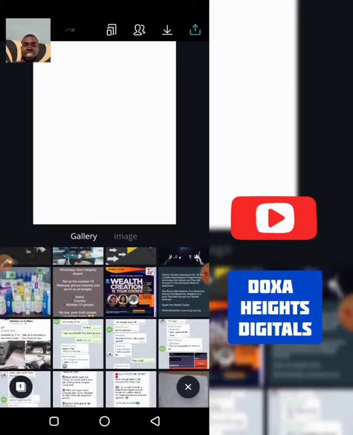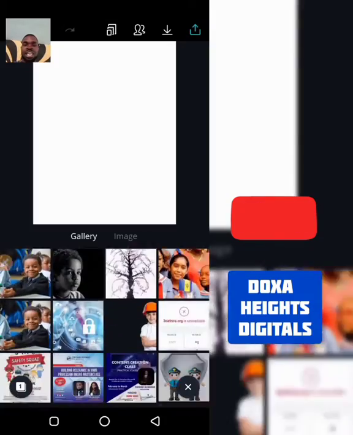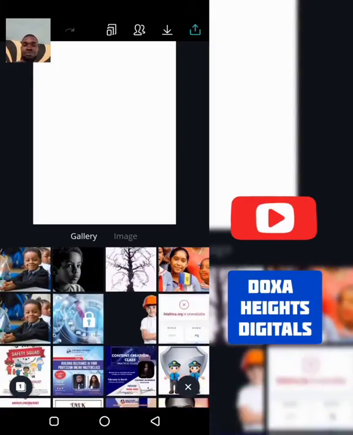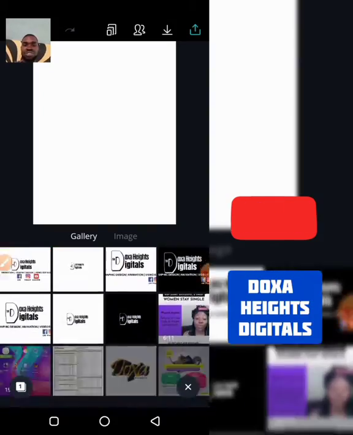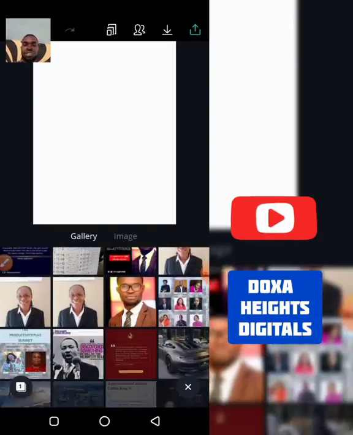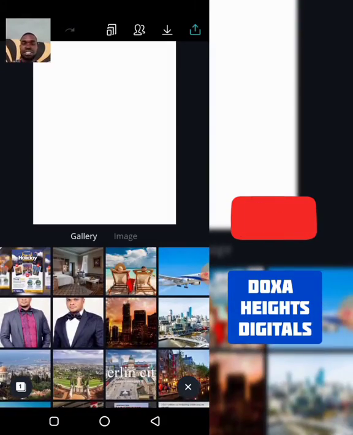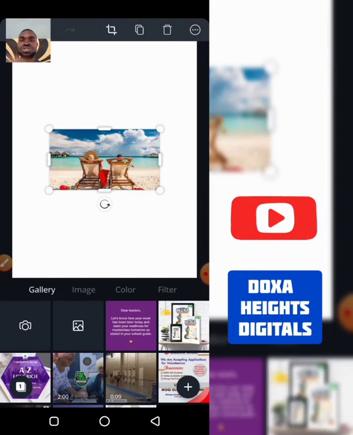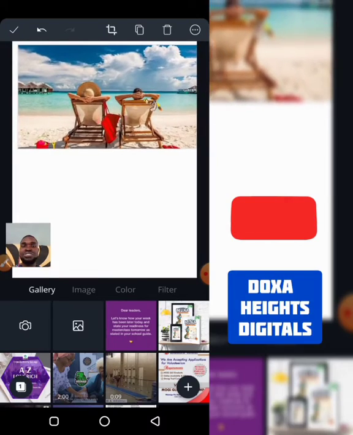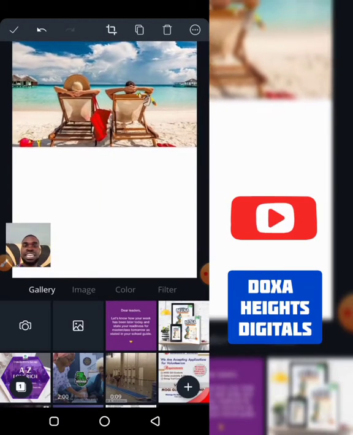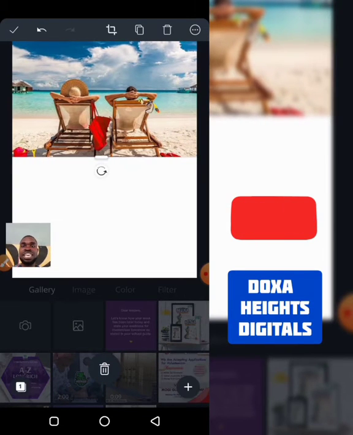So we just got to tap on it and not waste too much time trying to search for the image. I think we're gradually getting closer to where that image is, and this is it. This is what I'm looking for. So I'm going to move this image up, then drag it, take it up again, then drag, and that is what I have. The image is here at the moment.